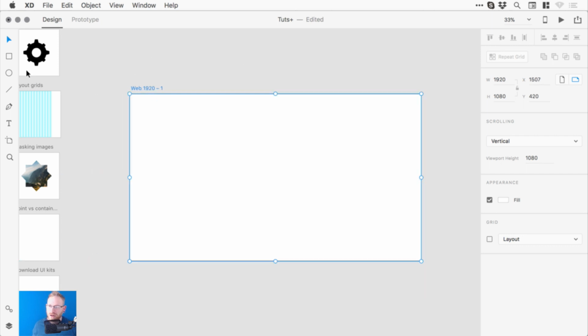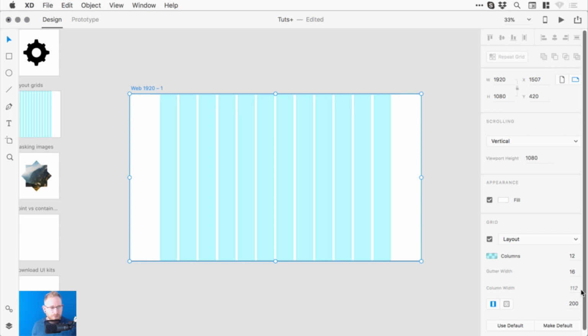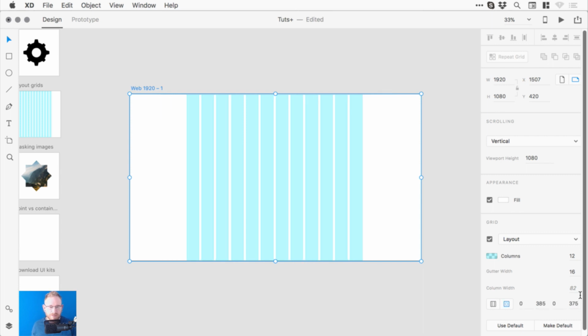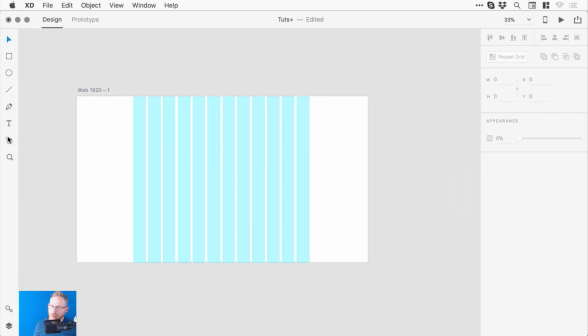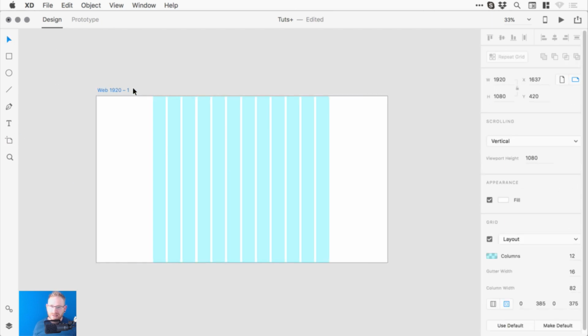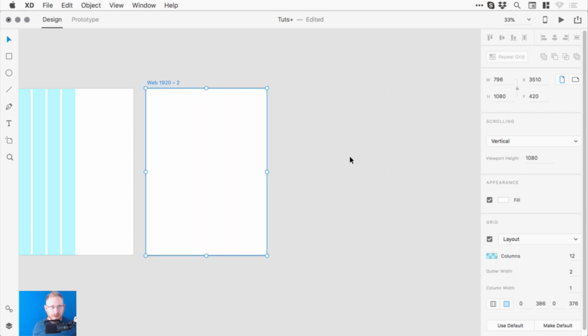So we've got this 1921 here, and we can turn on our layout grids, and we could set this to 12 columns, and we could increase the margin here. Let's go for 375, something like this. So this is just purely an example. We could then just duplicate this artboard by dragging, holding Alt and Shift. And we could scale this in a little bit. Of course, you would have specific sizes depending on the devices that you were designing for. So we could go for a 480 for a mobile one.